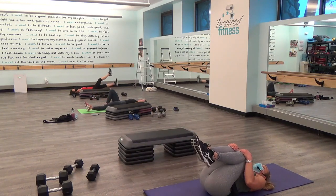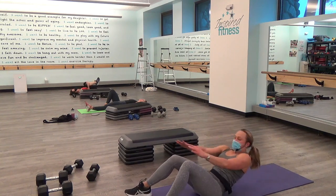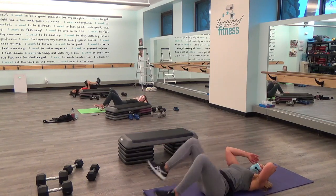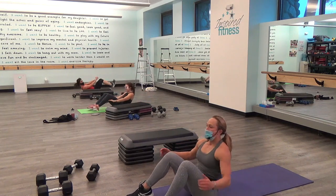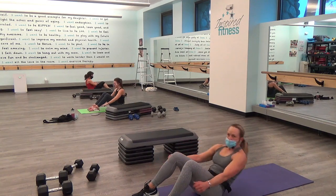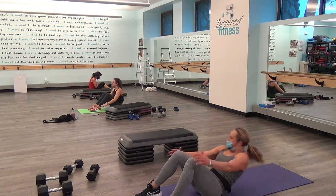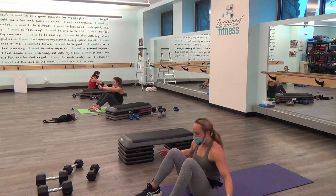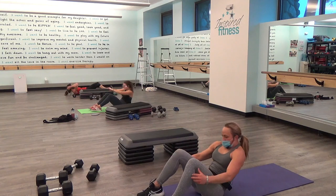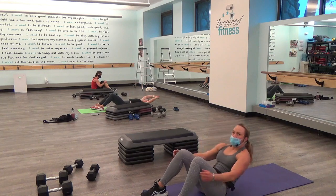Break, knees in, full range of motion sit-ups, if you can. If that's not available to you, do a double crunch. Let's go, 30 seconds. Here's your challenge, keep your feet flat on the ground. Inhale, exhale up. Popping up. It must be under control.